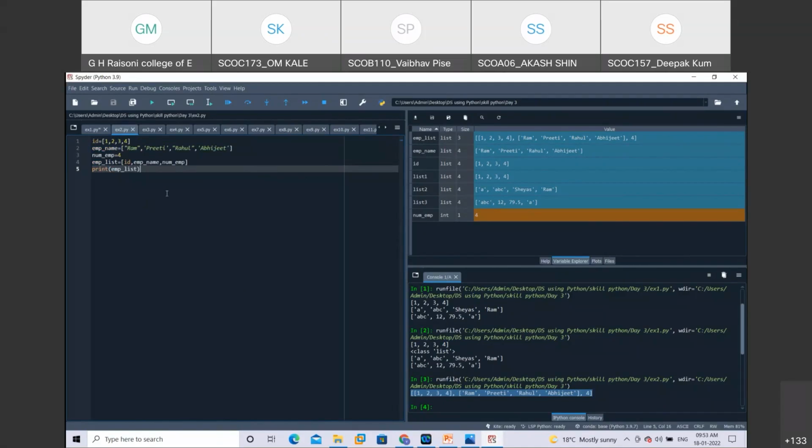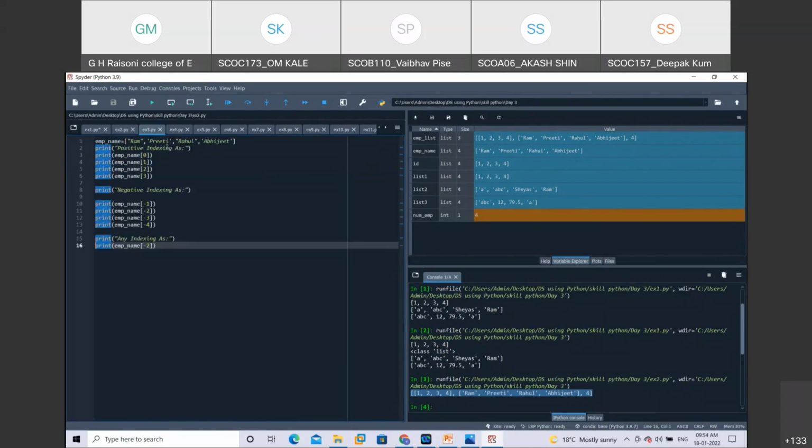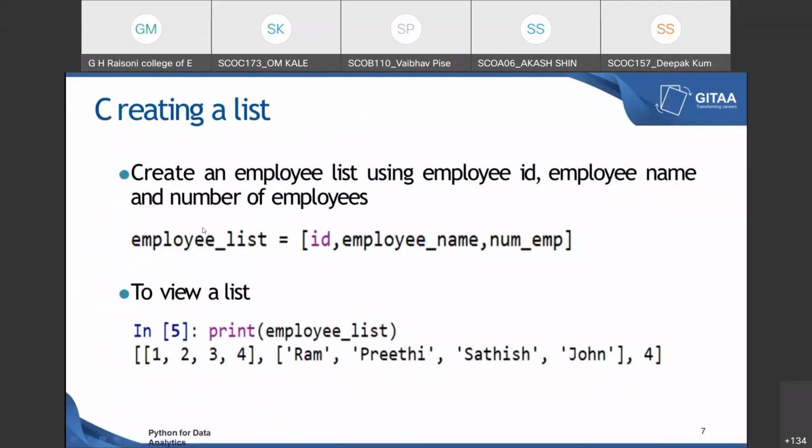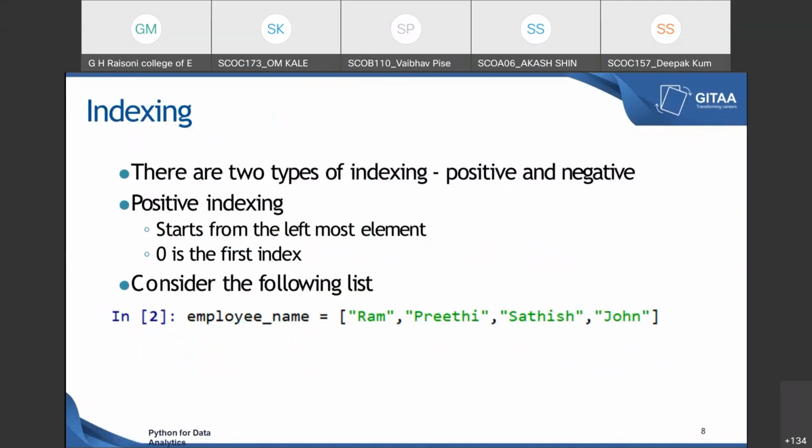Second program, take a screenshot, students. Have we taken it, where we created the employee list and then displayed the elements? Now moving to the third part, which I will explain first in the PPT and then in the program. Okay, same thing is there. So already we have created the list and displayed the list of elements shown on the screen.